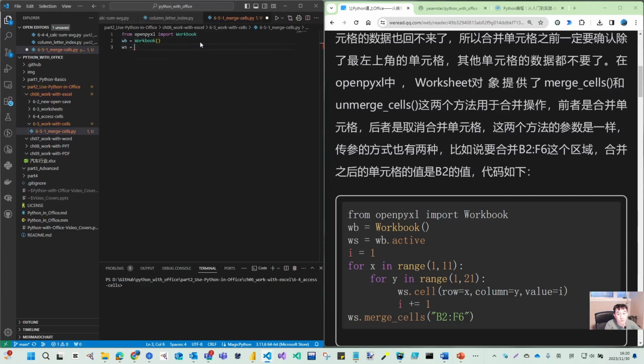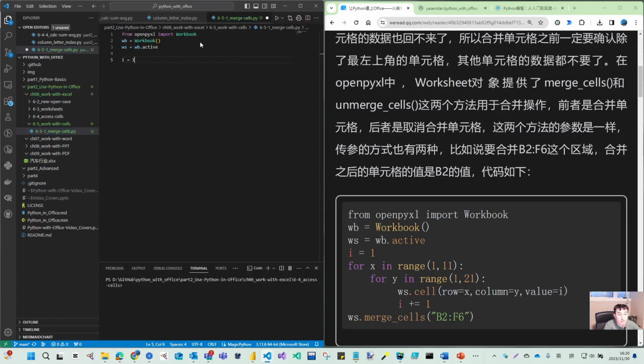The active worksheet is workbook.active. These top 3 lines we will use many times. Those are the basic initialization or preparation in Python to work with Excel.